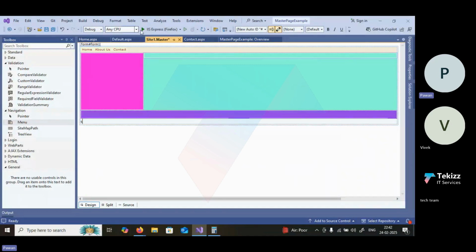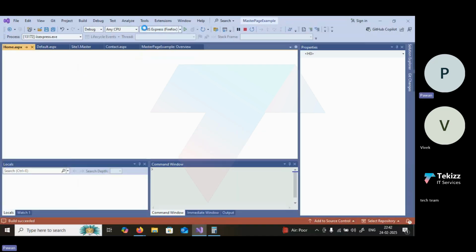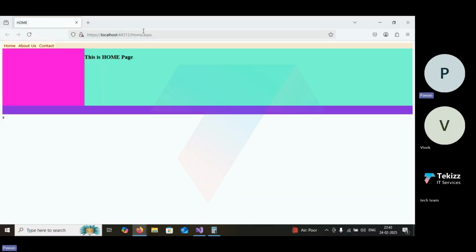Let me execute it. Okay, so now you can see we have home, about us and contact, not created with HTML controls, but created by menu controls.